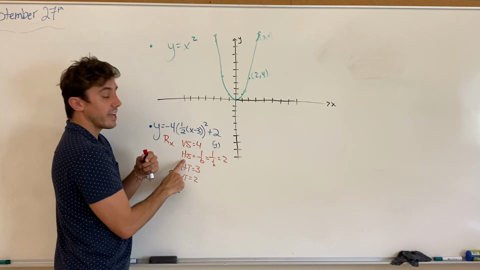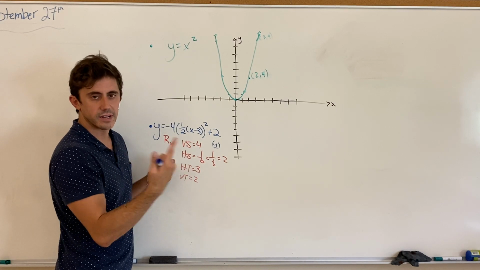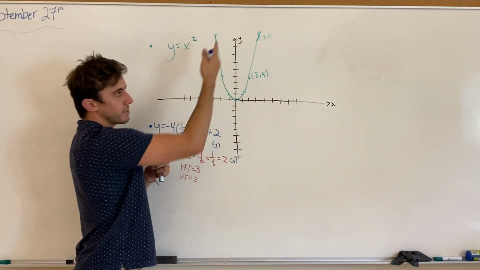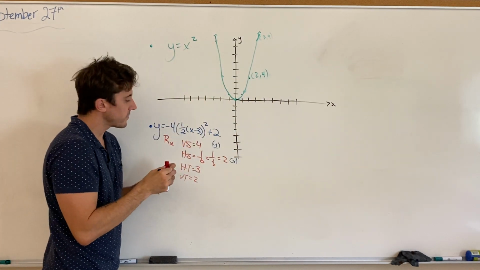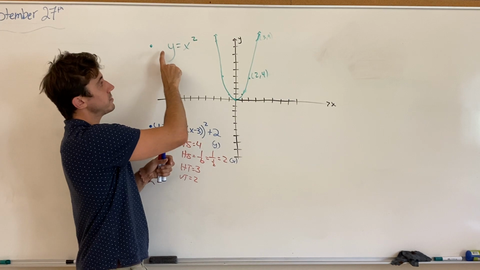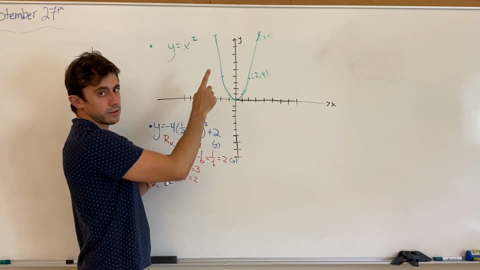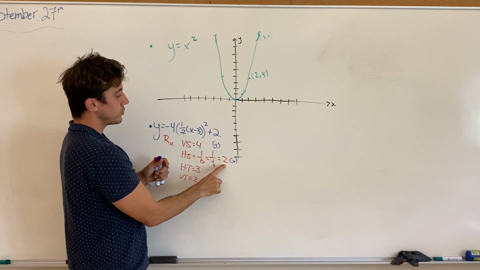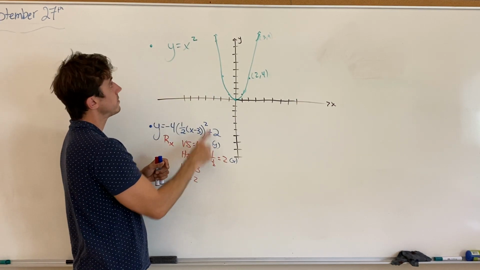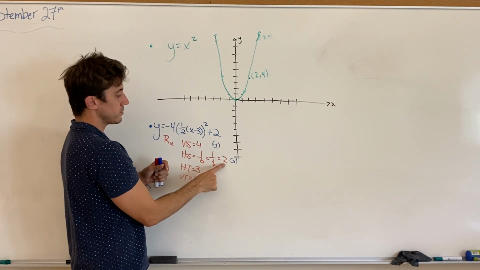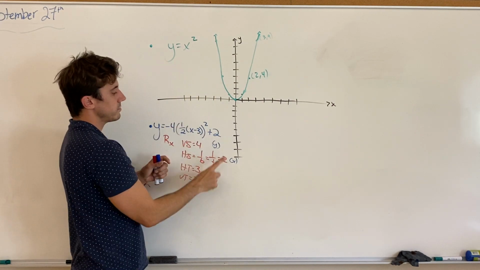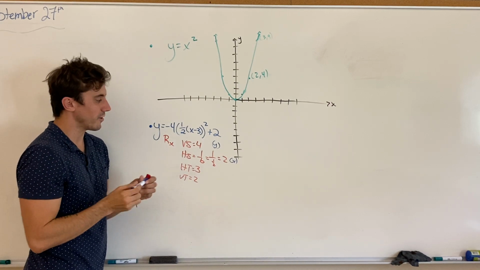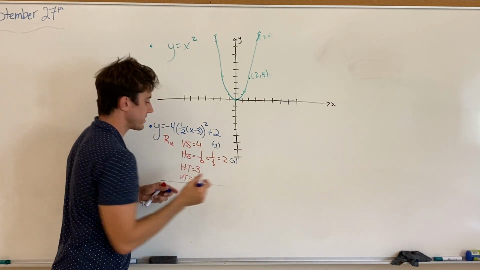I'm just going to make a quick note. We typically think of the horizontal movement as the x-axis, because that's how our graph is defined. Now, I'll also make a note that we have the function y is equal to x squared. And I'll note that since we have y and x, 2 squared is 4, okay? 2 squared is 4. Y is equal to x squared, 2 squared is 4. I just want to highlight that really quickly before we move on to the next part of this example.